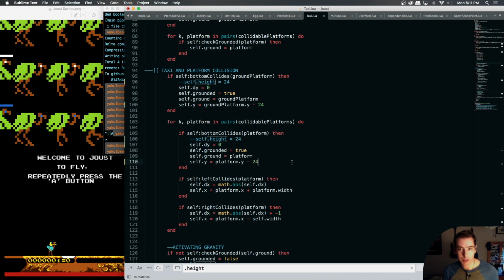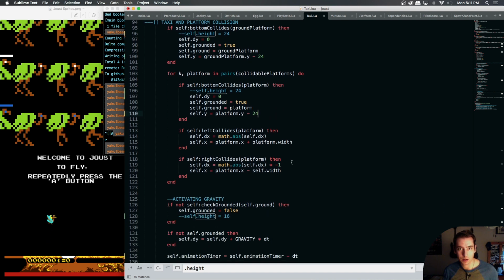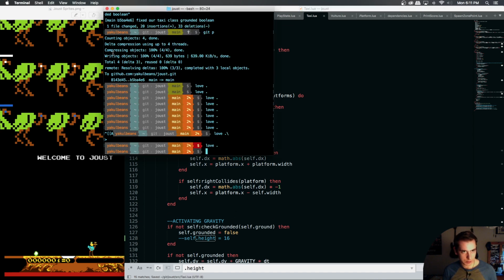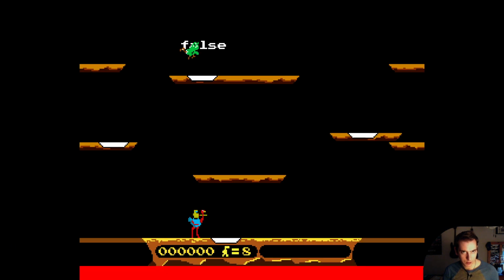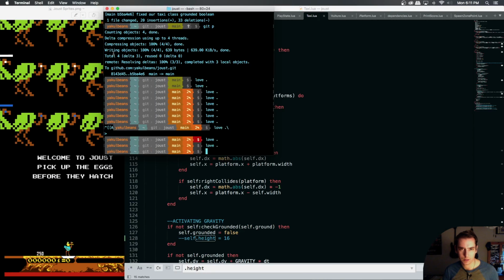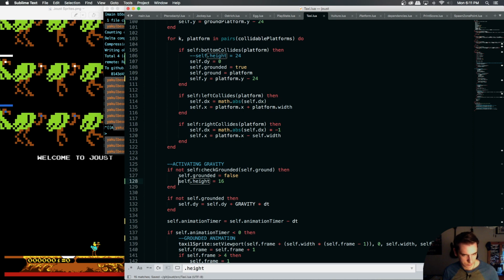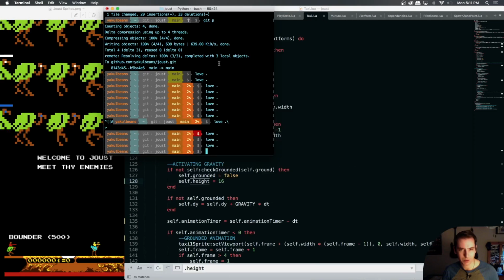Bottom collide, that would be a standing height, and then setting a Y. Let's see if that's looking okay. Nope. What's going on, dude? What is going on?